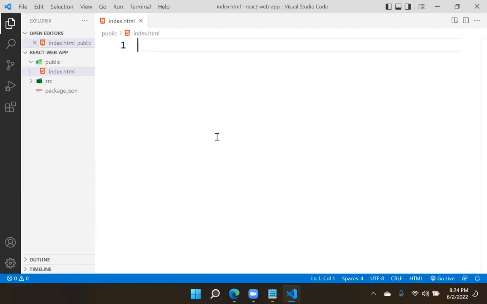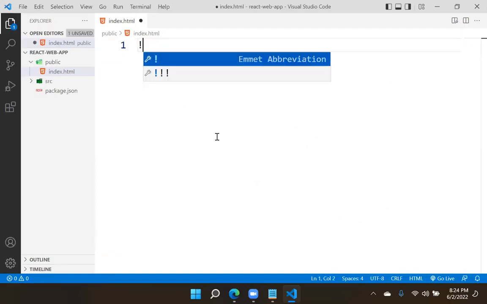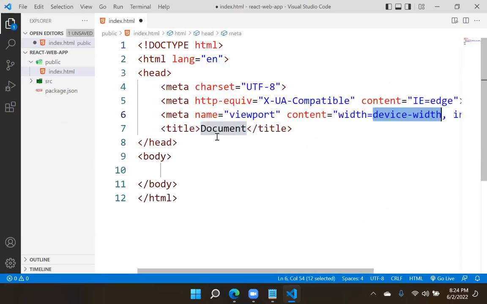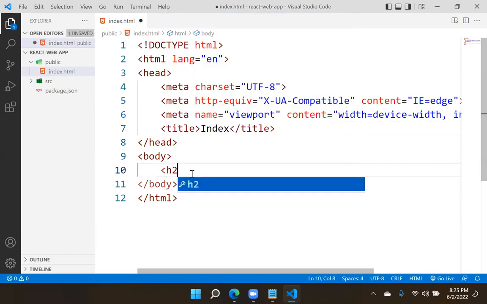And to create basic HTML code, you can just type an exclamation mark and press enter. It will give you the basic HTML code. Of course, if you want, you can write what you need. And here I will just change my title to index, and I am keeping a heading, say index page.